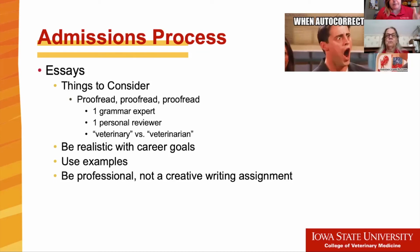And then honestly, the essays are all about you, right? So you want to make sure that you're backing up the ones you're talking yourself up on, essentially. You're saying, hey, I know it takes good communication, and I know it takes patience to be a veterinarian. Not just patience with animals, but also patience with people. So here's how I've demonstrated those. This is why I'm awesome at being patient and having good communication skills, right?